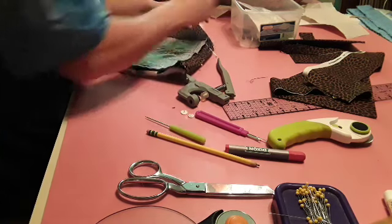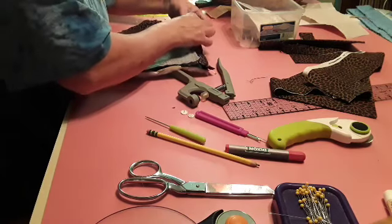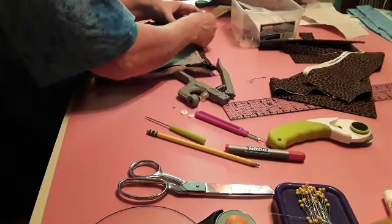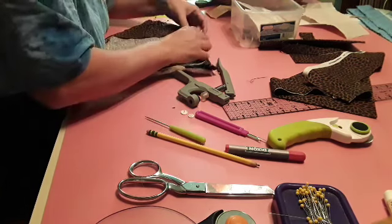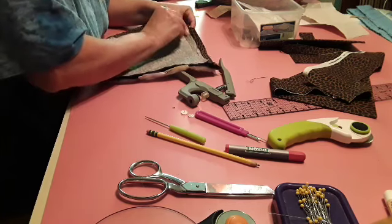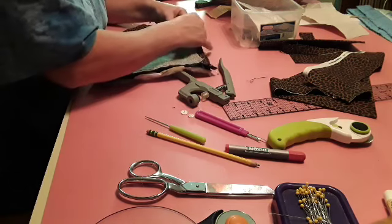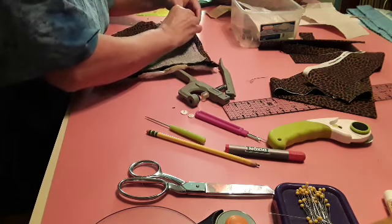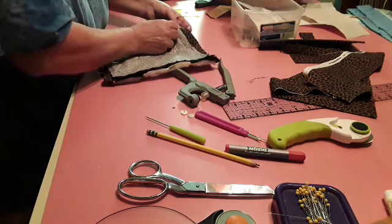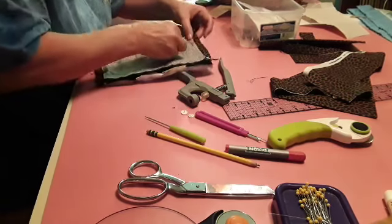Alright, now right here. Nope, I want it over here on this side. That's where I'm going to leave my opening. Right here. It won't go through all them layers. There we go. Right here.